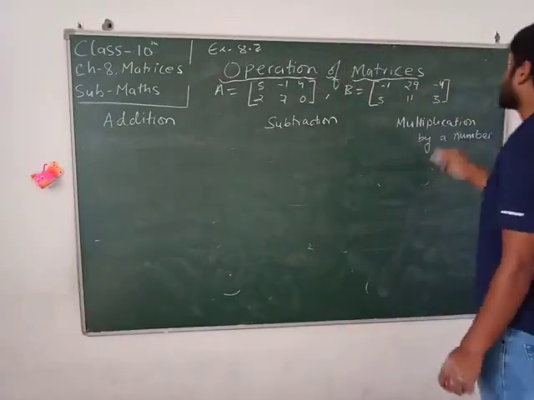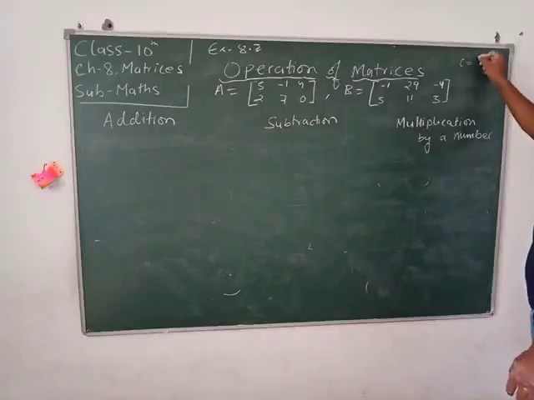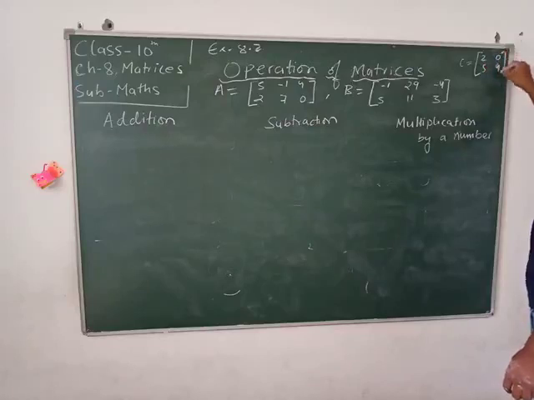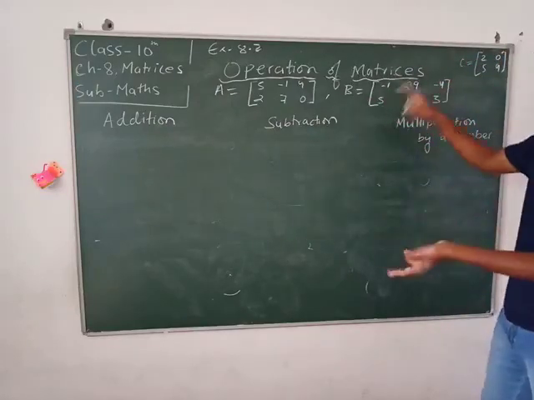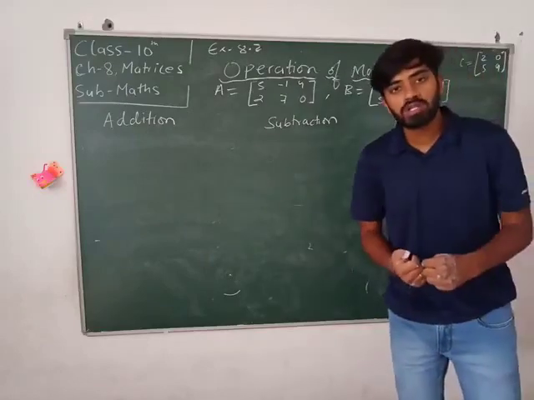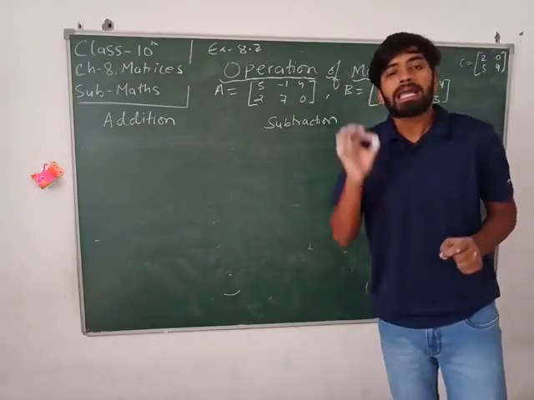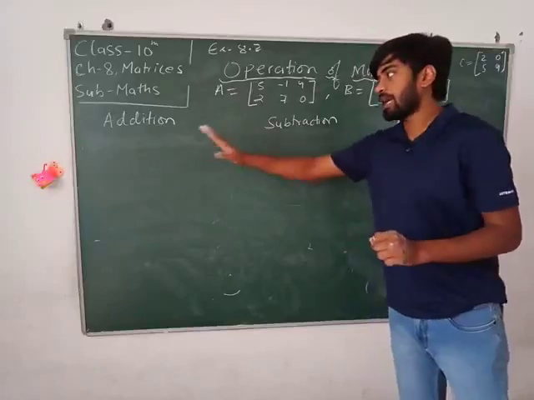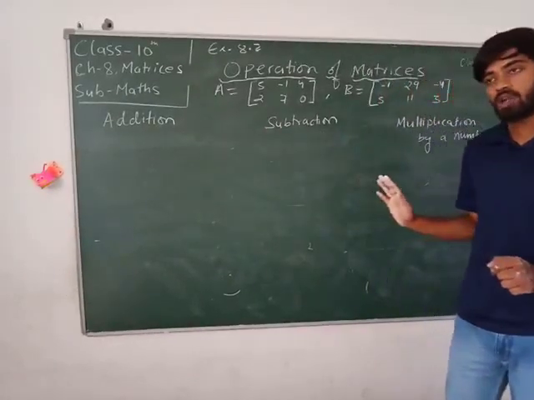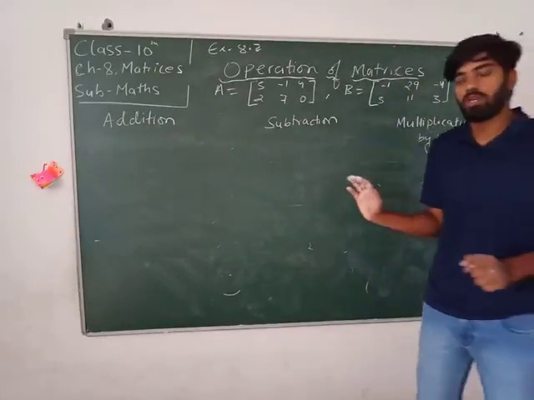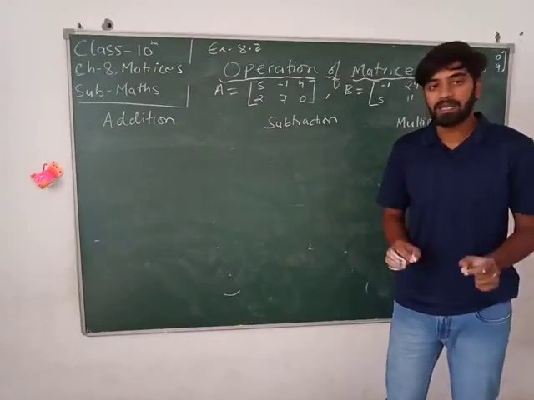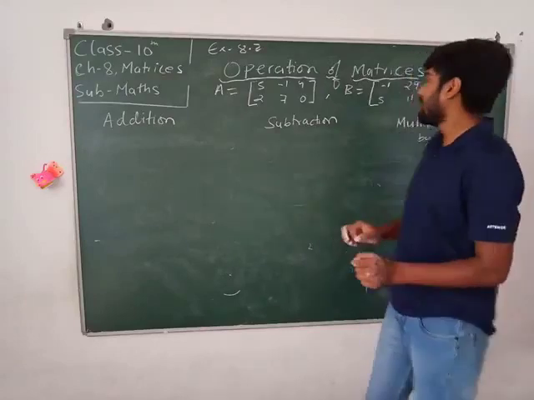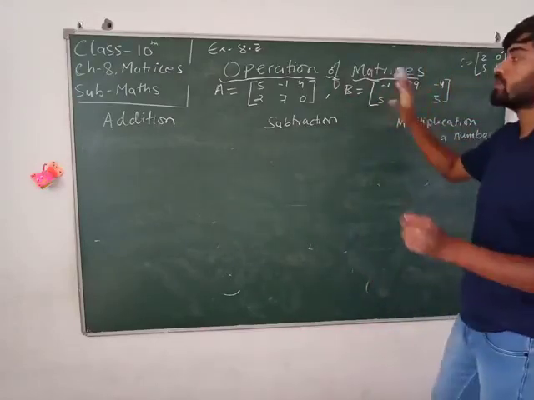Okay, so if I have C matrix, let's say the order is 2, 5, 0, 9. I can't add B plus C because the order are not same, or I can't subtract B from C because the order are not same. So keep one thing in mind: I can only add and subtract. I'm only talking about addition and subtraction right now. I'm not talking about multiplication right now. So I can only add and subtract only and only then when I have the order of the matrix is same.